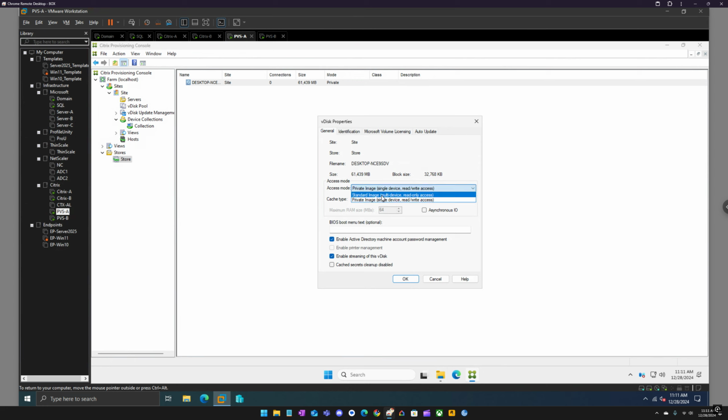All right, standard image, multi-device, read-only access. Oh my gosh, this thing is running slow. So we can cache onto the server, or we can cache in RAM, or we can cache in RAM with overflow to disk.